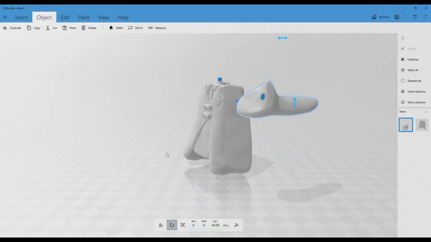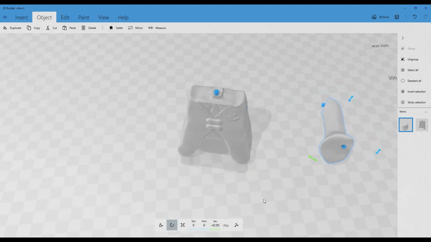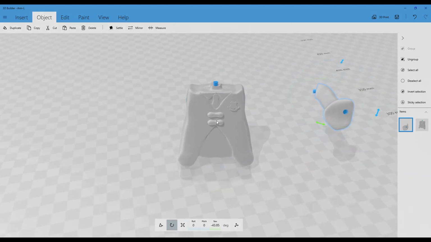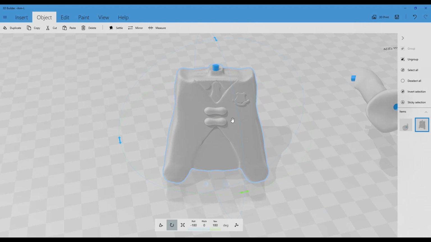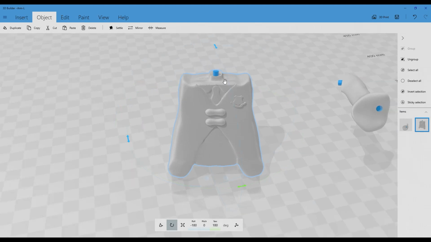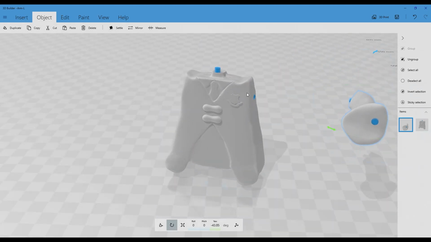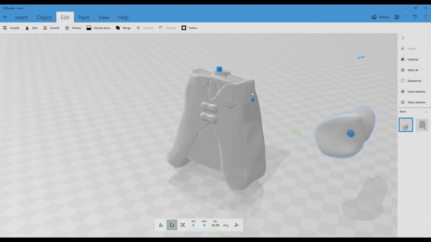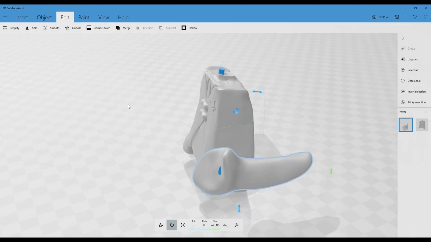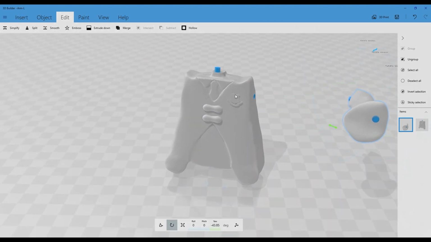So here we are in 3D Builder, and quickly I will explain that I import the meshes created in Blender, and then I add little cylinders on the mesh. For example, I put this cylinder on the arm, put the arm right here, and create a subtract with Edit, Subtract, in order to have the hole inside. So I created little connectors.